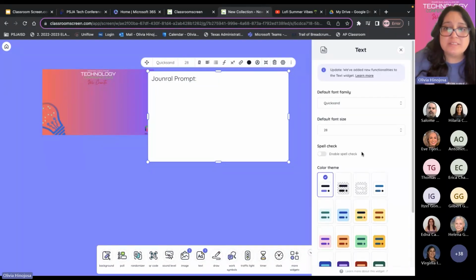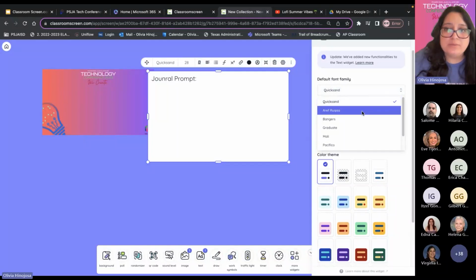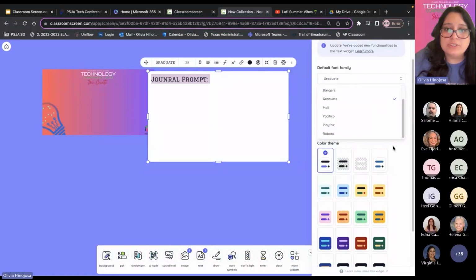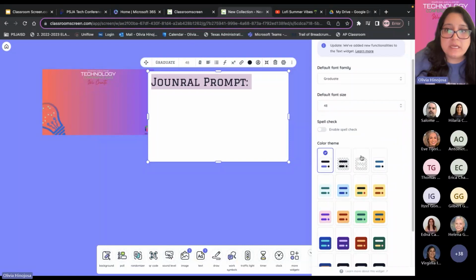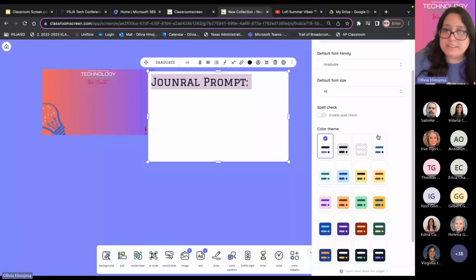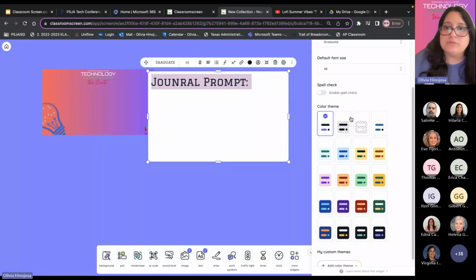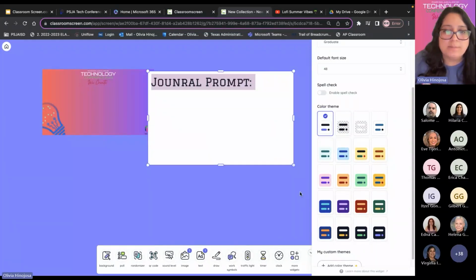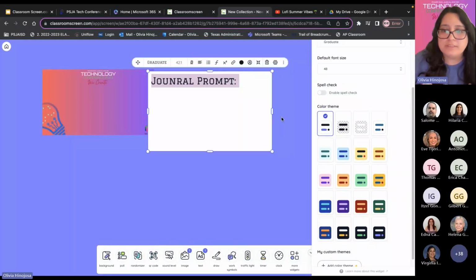So if you go to the settings, you're obviously going to be able to change the fonts. And so there's a bunch of fun different fonts available here. You can also change the font size to meet the needs of your classroom. If you have bigger classrooms, if you have a lot of kids sitting in the back, you need them to see. I always had that issue. And the great thing is you can make it even bigger by blowing up your text box here.